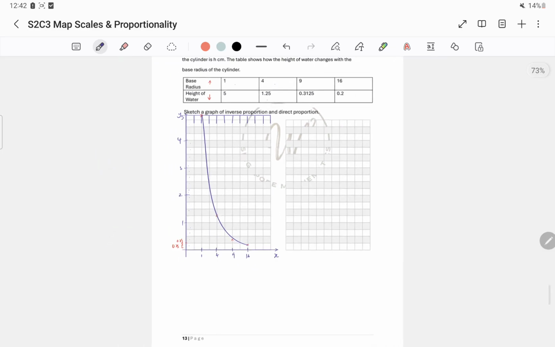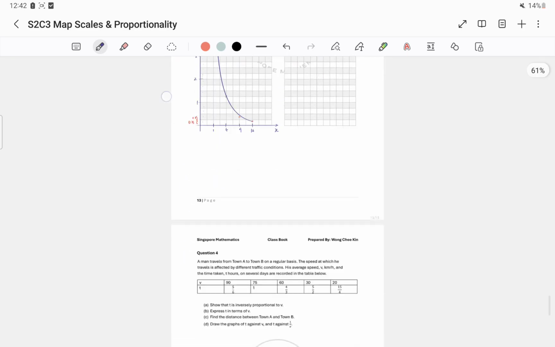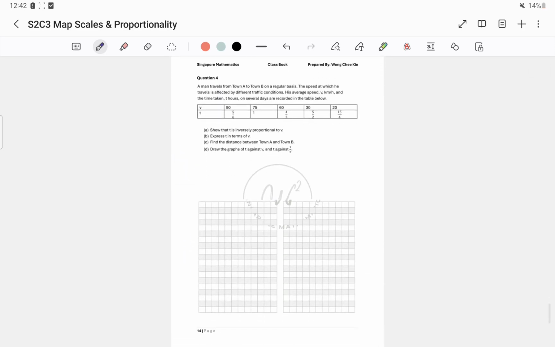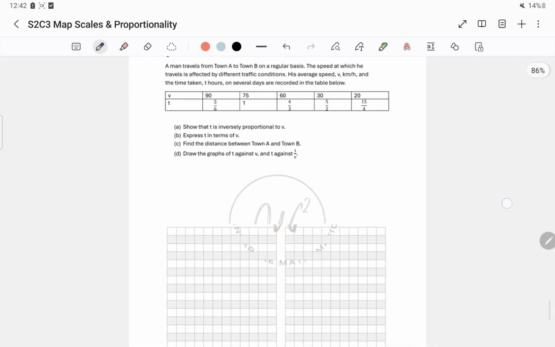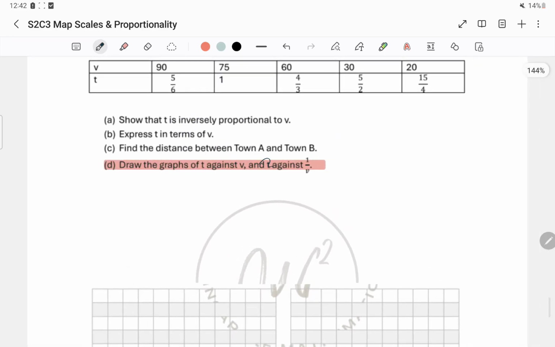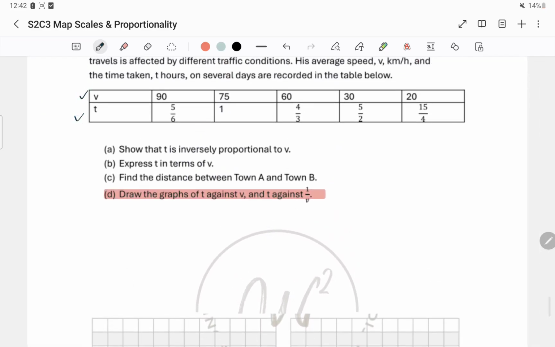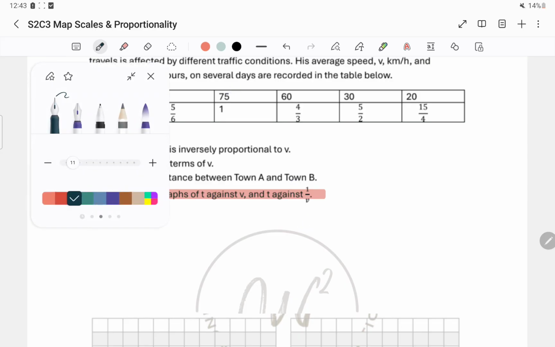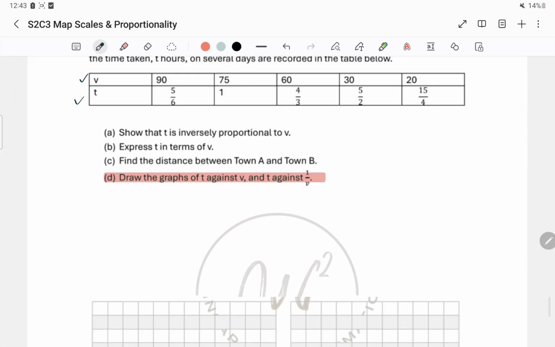So it's indirect proportion. Okay, so for your homework, I want you to try out question 4. I want you to draw out question 4. So how does this work? I want to mention on this one. If the question says you need to draw a graph t against v, it means you're using the values straight away from here. But the question here changes again. I want you to draw the graph t equals 1 over v. What does this mean? It means that for all the values of v, you need to find out the value of their reciprocal.